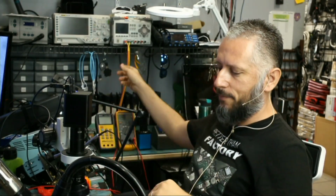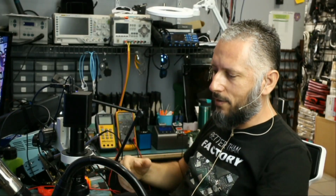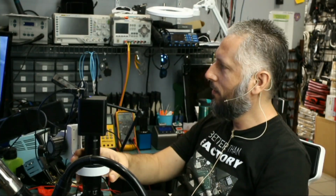After replacing the MOSFET, I'm just gonna lock up and close the laptop, and we'll test it together. I cannot say today that I'm gonna give this to Big Boss to reassemble and test, because I have to do it on my own.